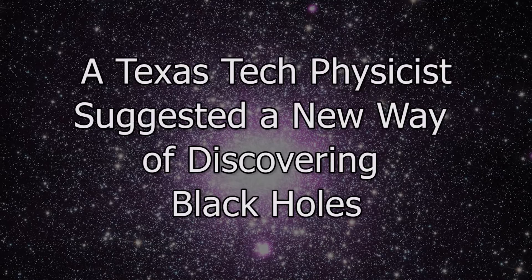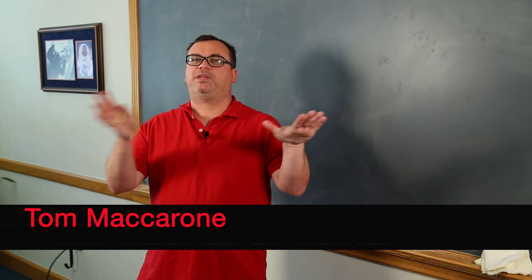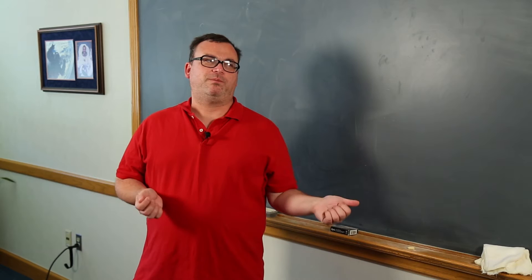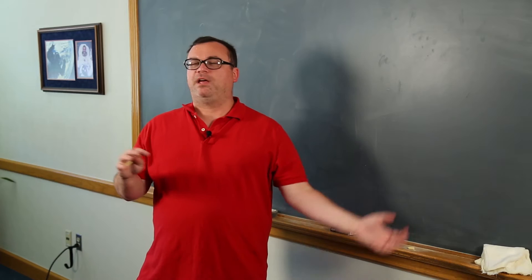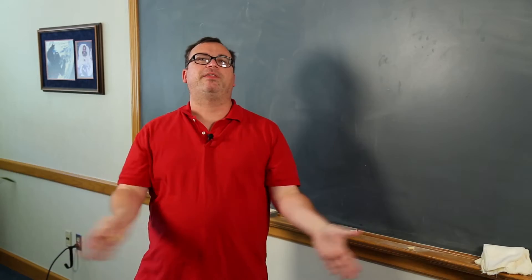The project I'm going to talk about is the discovery of the first black hole in a binary system with a companion star, where we discovered the system when it was a faint radio source instead of discovering it as a bright x-ray source. And what this means is that the black hole was taking in material from its companion star at a very low rate, rather than at a very high rate like all the other black holes that we've discovered up to this point.